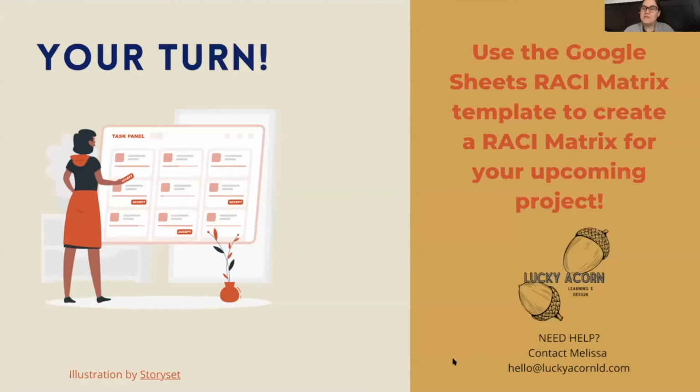All right. So now that you've seen some examples, I'll go ahead and scooch my face over here. You've seen some examples of a RACI matrix. I walked you through how I created my own for my project. And then we did some work on analyzing RACI matrices so that we can figure out what the issues are and how we're going to make those adjustments. Now it's your turn to try to do this for your project. So use the Google Sheets RACI matrix template that I shared with you to create your own RACI matrix for the project that you are about to work on.